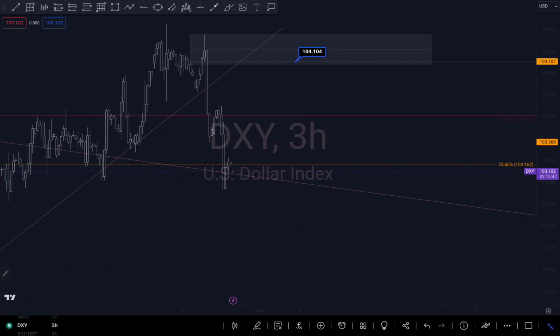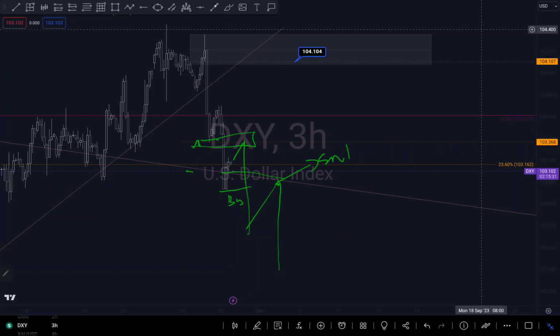So if you're going to the downside, right, I still think we might come here to fill that imbalance. I want a break of trend line here, come here to break structure, possible retest, right? Then that's a possibility that we might continue to push to the downside. So we have to be a little bit more patient to gather more information for us to know if we are going to push to the upside or if we are going to push to the downside. So as of right now, we need patience for us to know the direction on the XY.